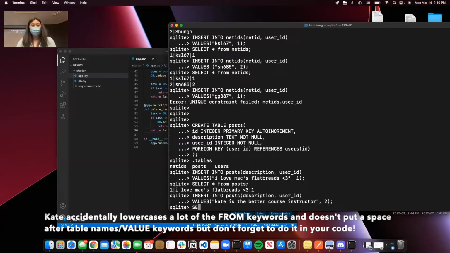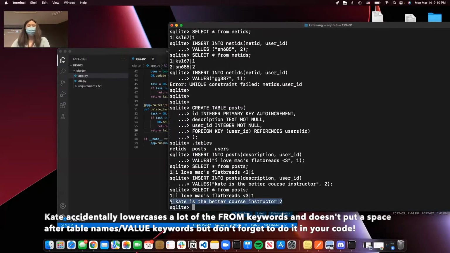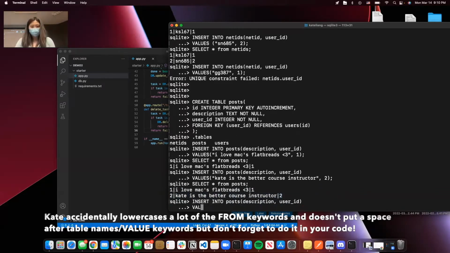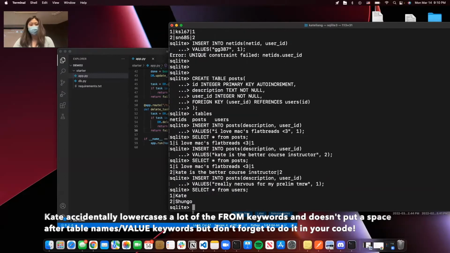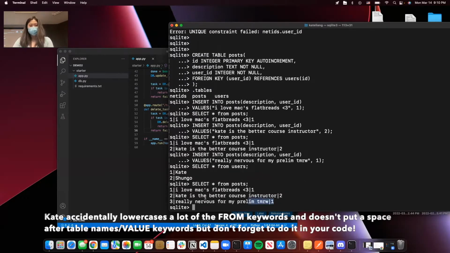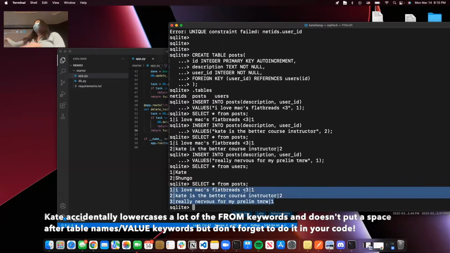And then if I select all from posts, you can see that now I have 2 posts associated with 2 different users. And let's say I wanted to make another post, like, really nervous for my prelim tomorrow. And then I'm user ID 1. You can see I did not get an error, and I have multiple posts associated with user ID 1.